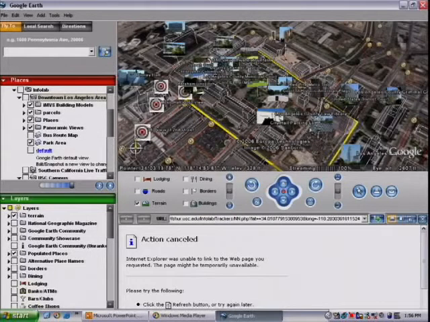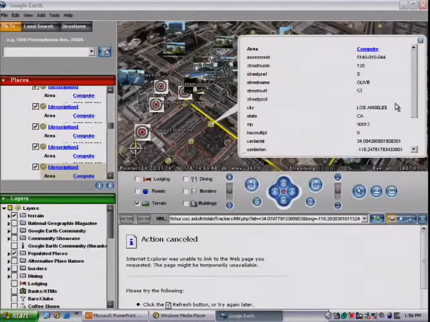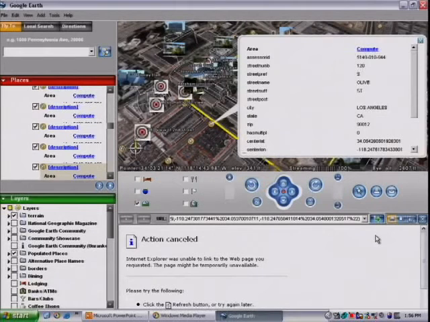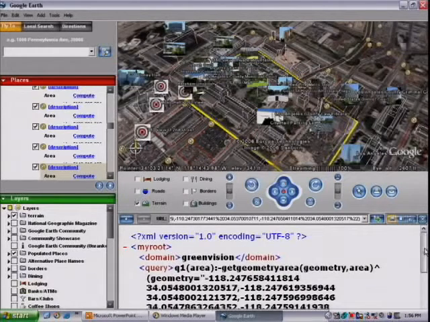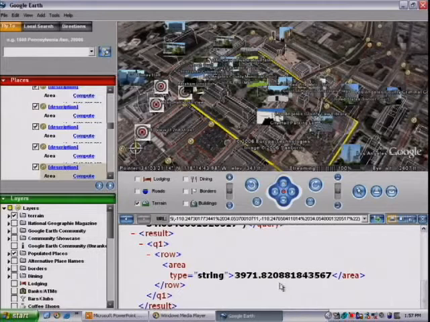Here is the parcel. So the red lines that you see are the parcel data that we aligned with the imagery. And you can click on it and ask questions. So for example, here you can say, I want to compute. This gives you all the information about the parcel. If you click on compute, it basically sends a query to our mediator that hopefully will come back at some point. OK, here we go. So it comes back with an XML file that has the actual calculation of the area of that parcel.